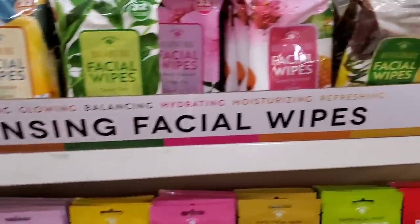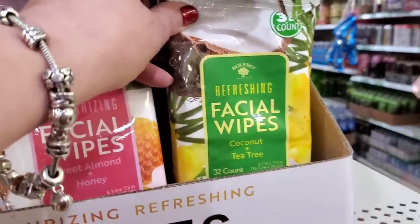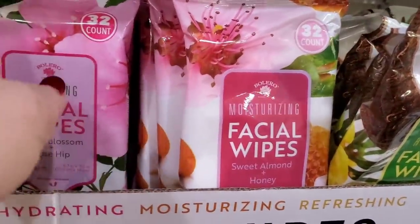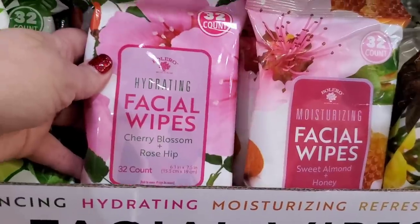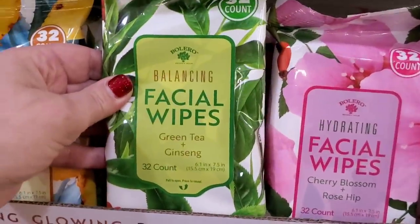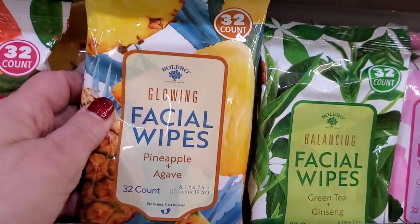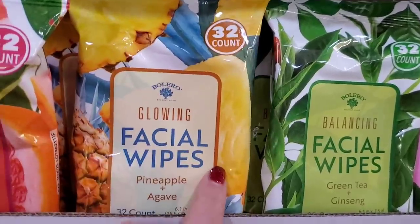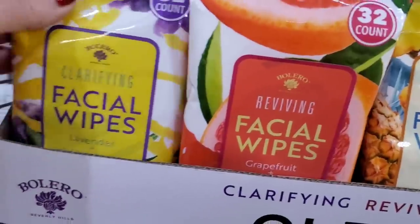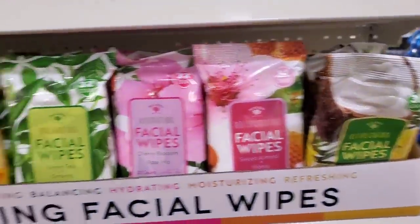Lovely, lovely packaging. And then they have coconut and tea tree refreshing Bolero face wipes, 32 in a pack, or almond and honey moisturizing face wipes. The packaging is delightful. Cherry blossom and rose hip hydrating face wipes, balancing face wipes in green tea and ginseng. Wow. Glowing with pineapple and agave facial wipes. Wow, those are beautiful. Look at that packaging, you guys. And then they have grapefruit and hibiscus reviving or clarifying with lavender and witch hazel. You guys, these are all so beautiful, it's hard to decide.